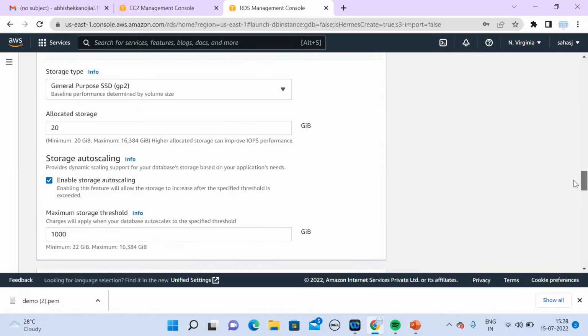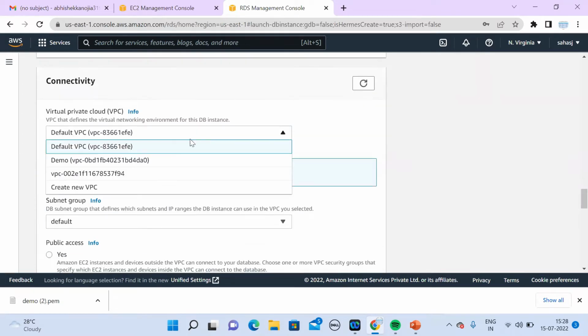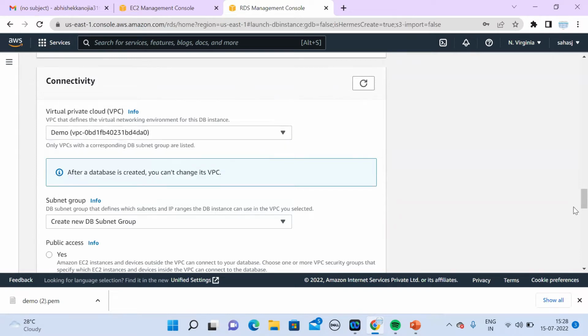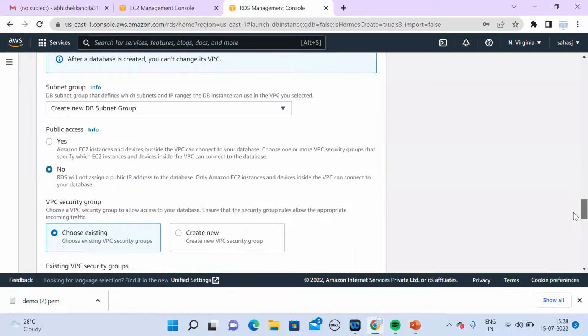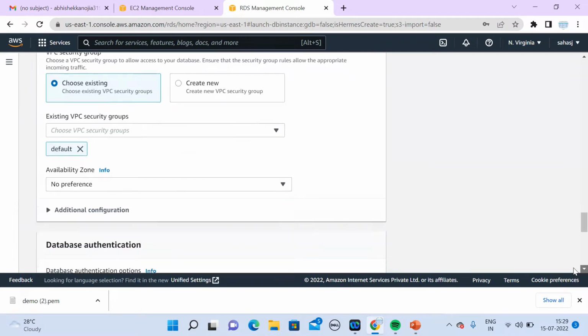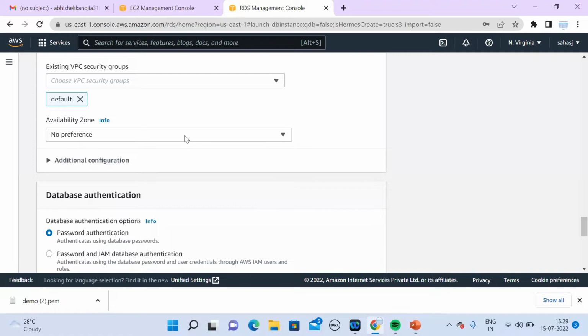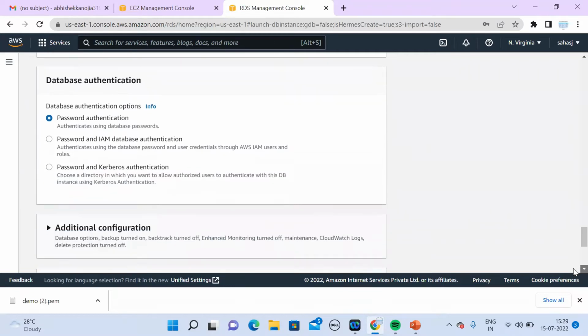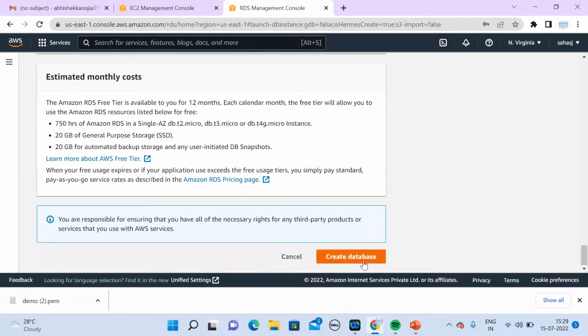Okay, so now here select your VPC which you have created. I've created a demo one. For the database here, it's asking whether you want public access or no public access, meaning private access. The database should be in a private subnet. If you select yes, it's going to create on a public subnet, and if you select no, it's going to create in a private subnet, not accessible directly from the internet. Availability zone, I'll select this one and create database.